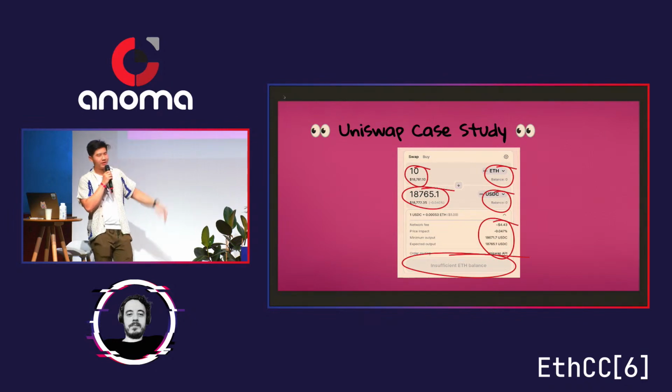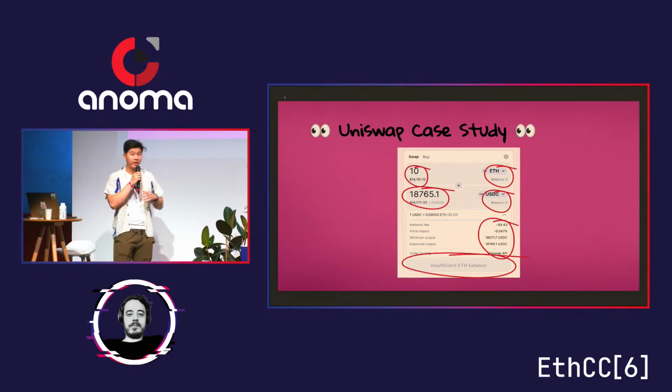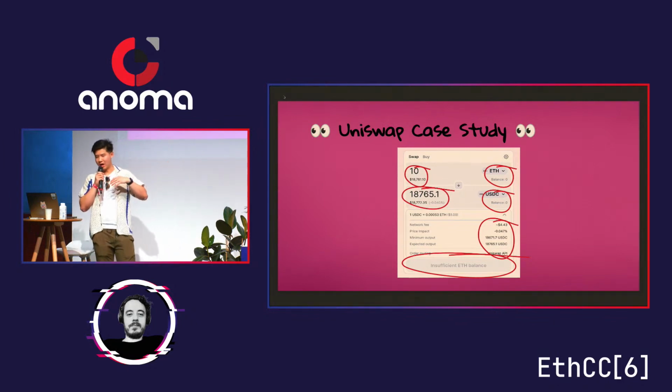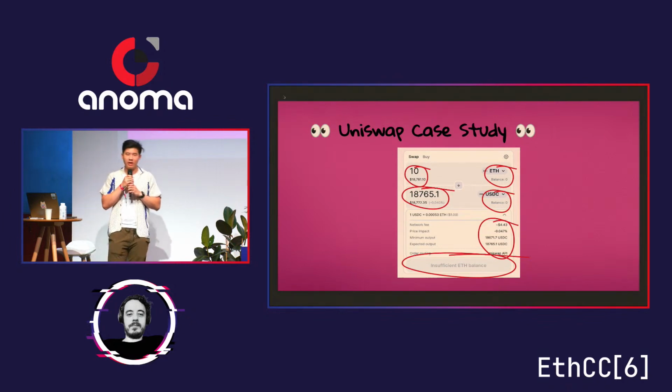How many ETH am I inputting in? What kind of asset am I trying to trade from? What kind of asset am I trying to trade to? How much of the asset am I going to receive? What are the balances of the assets that I have? And what are the price impacts? How much slippage will I incur? And then would I have enough ETH, or would I have enough of the asset for the button to appear? So all these are crucial information that you have to extrapolate before you can create this clean UI.